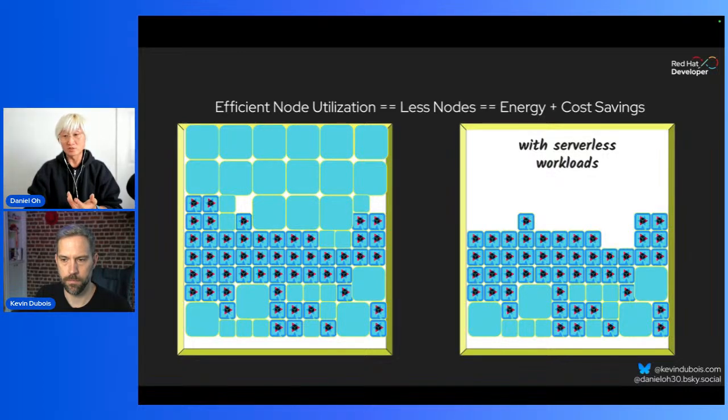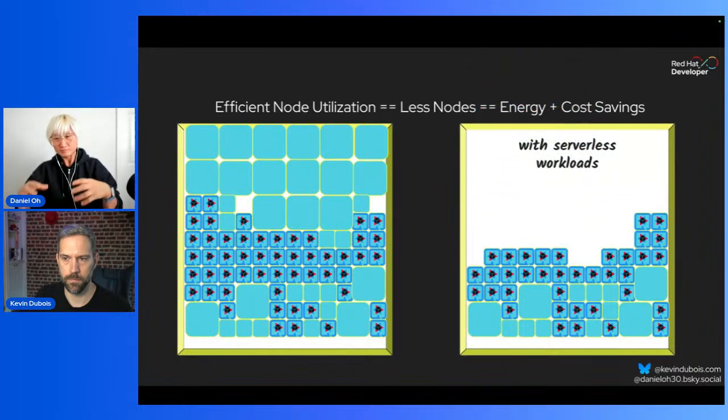However, with serverless, excuse me, on the right-hand side you literally have fitted workloads. When your serverless application's job is done, it goes away and the resources are returned.